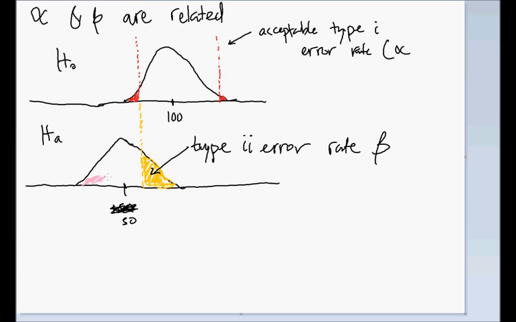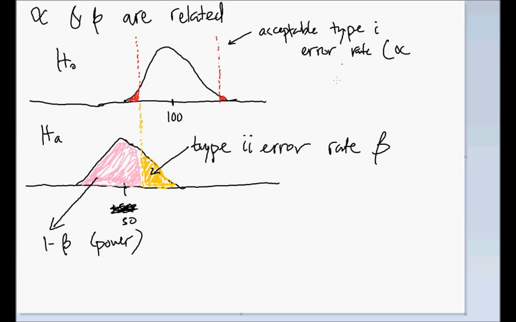So this is the amount of time that you will find a significant effect that is true, based on the things you know about your null hypothesis distribution, your alternative hypothesis distribution, the effect size you're looking for, and a few other factors. Power analysis is actually super complicated, so I'm not going to go into a ton of detail about how to do it here. Typically, you simply use a statistical calculator, and we're going to review a little bit about these types of calculations in the next lecture at the very end.